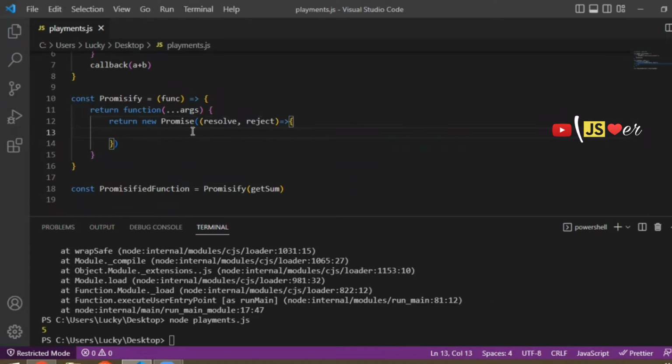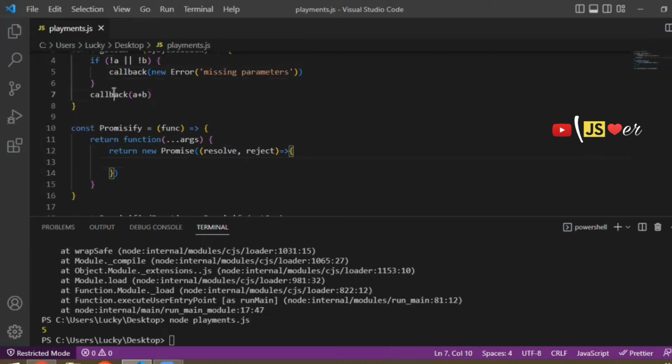Okay, so now here we are defining this callback, whatever callback is coming. Basically this callback will have either an error or data, right?